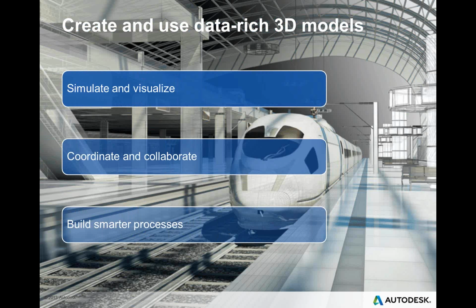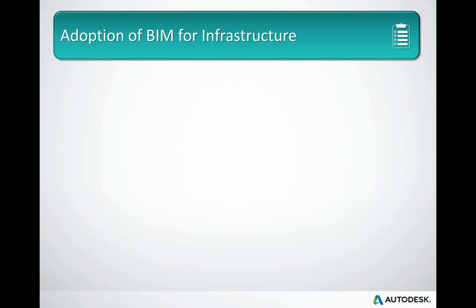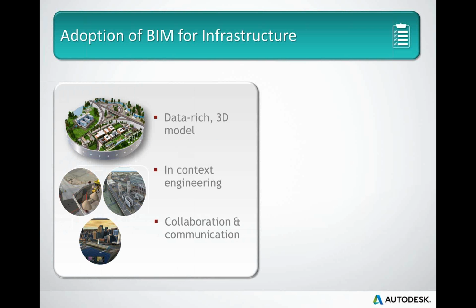Okay. So this is what sets Autodesk Solutions for BIM apart from traditional technologies as we've utilized in the past. So how do we adopt BIM for infrastructure? Well, we already know that it helps improve our decision making, it's going to accelerate our processes, and it's going to improve our long-term performance during the infrastructure creation. So it's not simply about a 3D model. Okay, it's information about a facility. It's highways, it's utility networks. It's forming a reliable basis for decision making during the life cycle of the project.